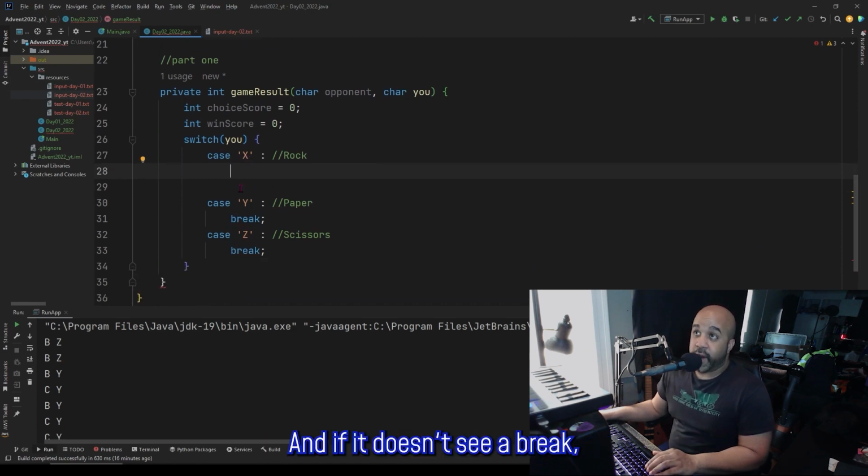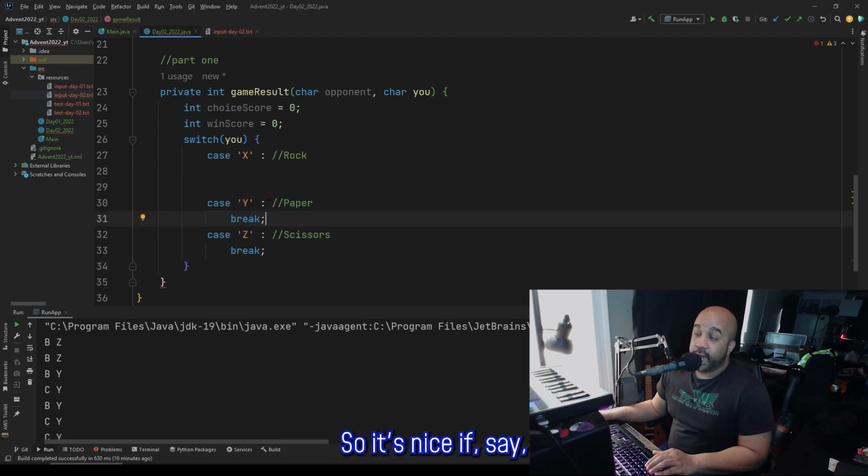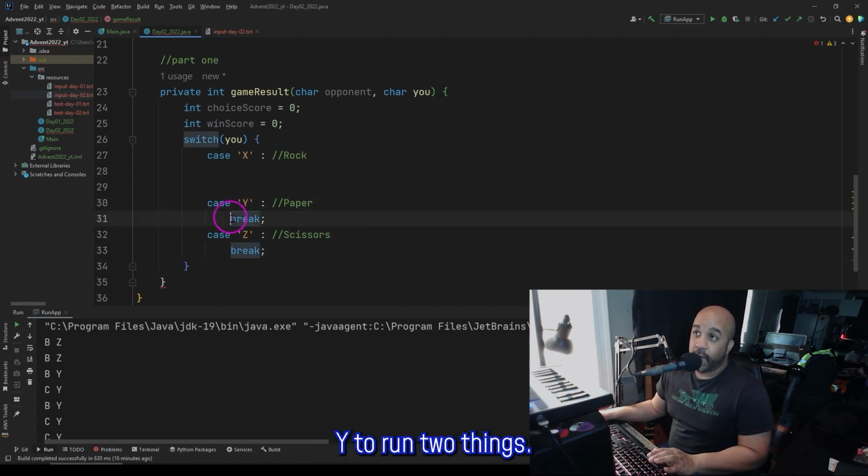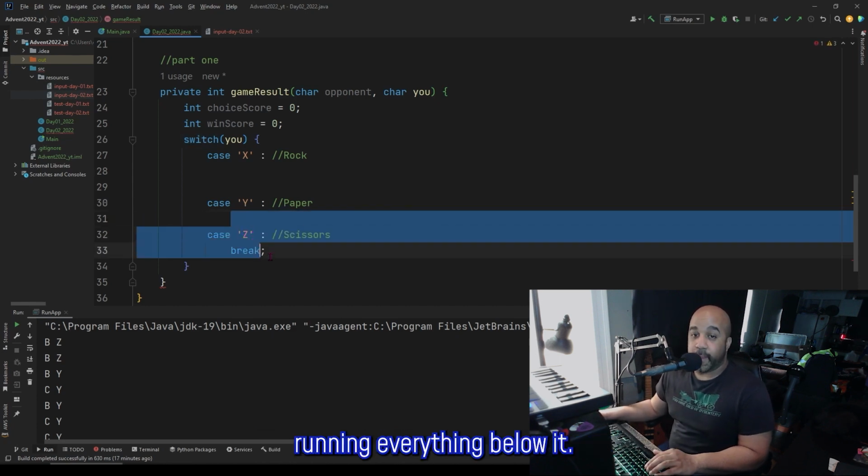And if it doesn't see a break, it'll just run this entire block. So it's nice if, say, you want case Z to only run one specific thing, but then you want case Y to run 2 things. You want it to run its own logic and case Z's logic. Then you would just omit the break, and it'll just continue running everything below it.